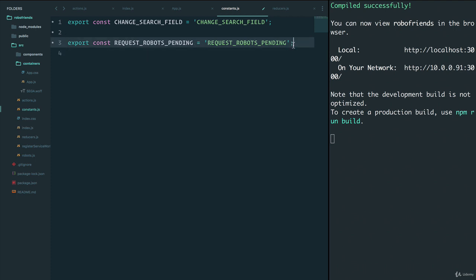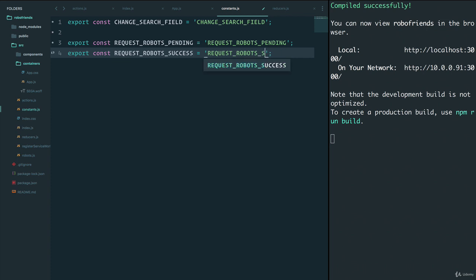And we're also going to have two states after the pending returns, which is success and also failed. This request has three actions: pending, success, failed, that we want to keep track of. And again, this is pretty much standard with all asynchronous actions like AJAX calls. So let's save that.